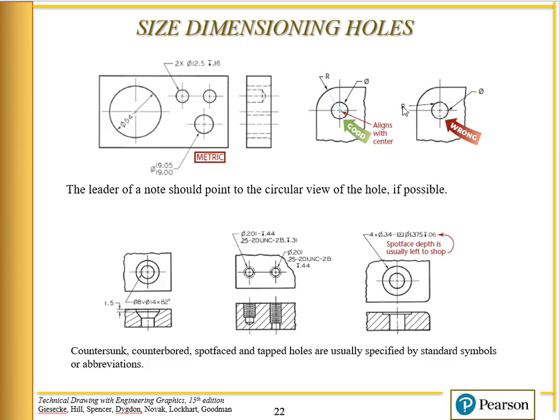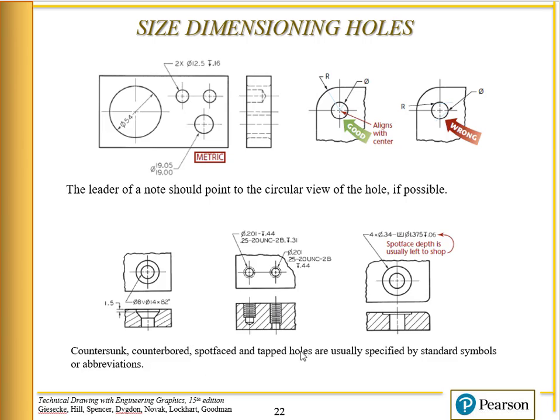Over here we have the radius defined. No, it's not pointing to the center. We want this leader with the arrow to point to the center of the hole. What we have here are these metric holes. We have the dimensions for the hole, and then we have this leader, and it points right through the center of the hole. That's how we put a leader for a circle.